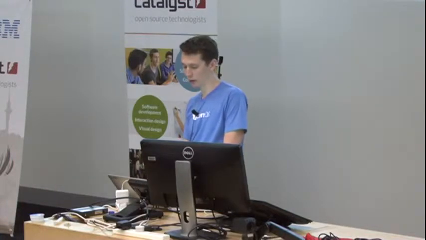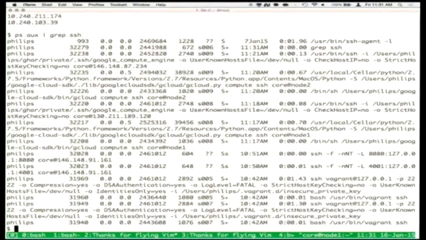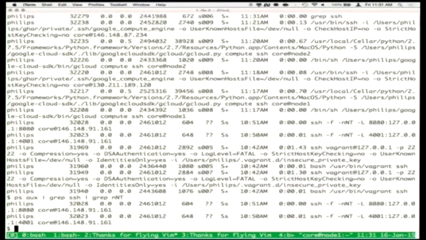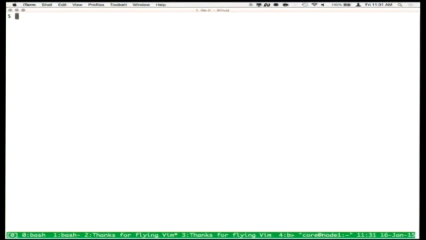Everyone on board? So this is our compute infrastructure. And this is all being talked to over an HTTP interface. Kubeconfig uses an HTTP interface. I'm SSH proxied into the control node, and that's how kubeconfig is actually working and talking to the infrastructure.